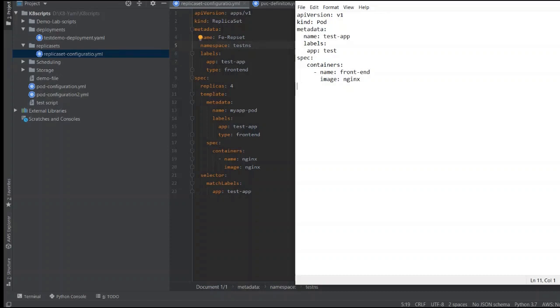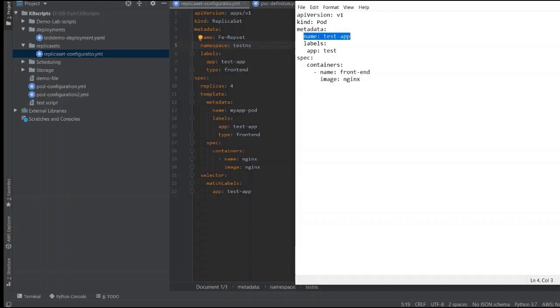So on the left-hand side, we have metadata where we have specified the name. The only difference you will find here is that other than labels, we also have one more property, which is namespace. By default, when you created the pod, it went into the default namespace.